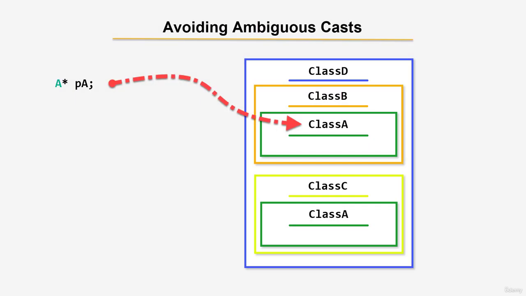So we have to think of this in terms of what will eventually make up our object. We have class D, for example, an object where we'll have a class B part, and as part of that class B part, we will have a class A part, and also as part of the class D object, we will have a class C, which will also have a class A part. And again, those can initialize their base classes in different ways. So what will we end up with? Will we end up with a pointer to the class A, which is part of class B, or a pointer to the class A, which is part of class C? And that is the issue that we have to solve. We may have to upcast multiple times to avoid an ambiguous cast.